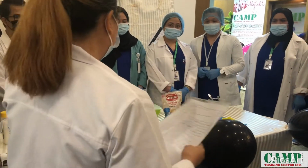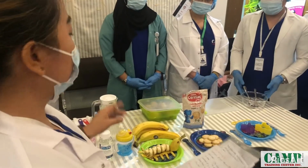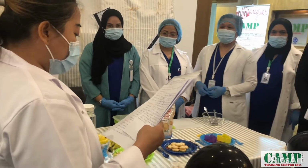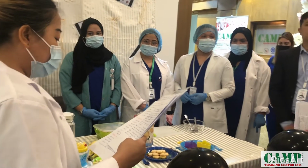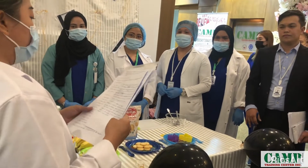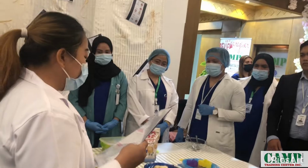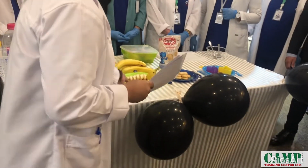So first, we prepare the banana. Banana is good for gastroenteritis in children because the amount of fiber in bananas can lead to more solid stools. It is rich in potassium, a type of electrolyte that balances the amount of water in the body. It has minerals that your body needs to work properly. So for the banana, we prepare one extra small, less than 81 grams, less than 6 inches long. This one.